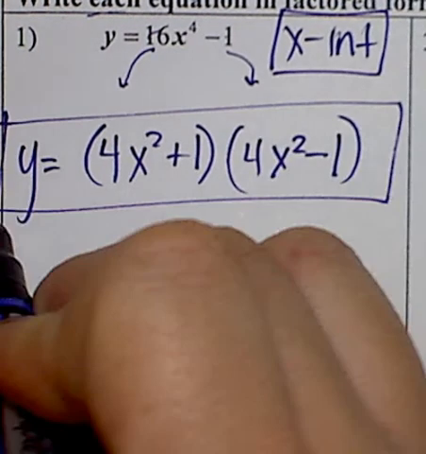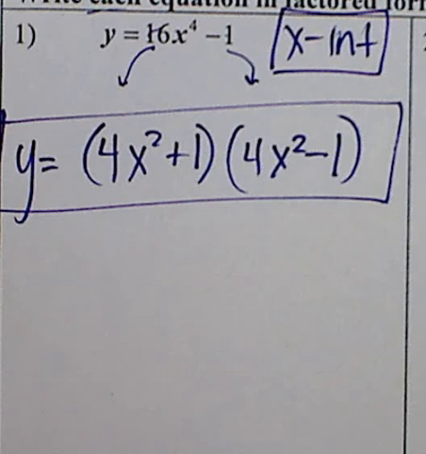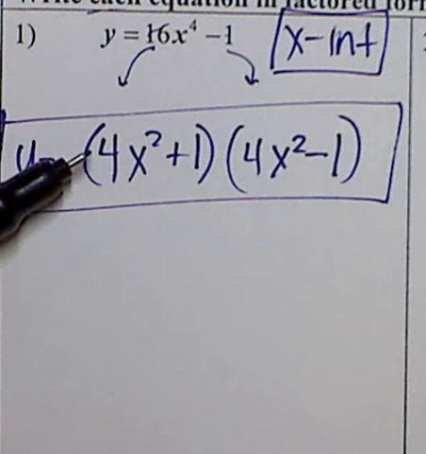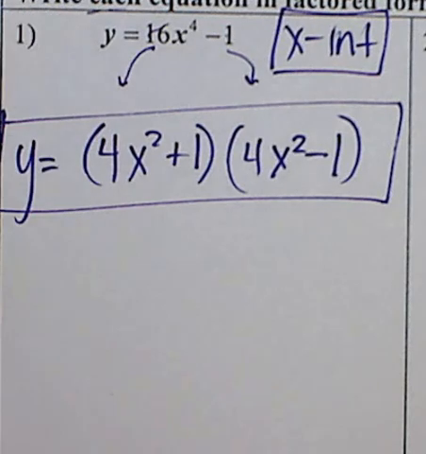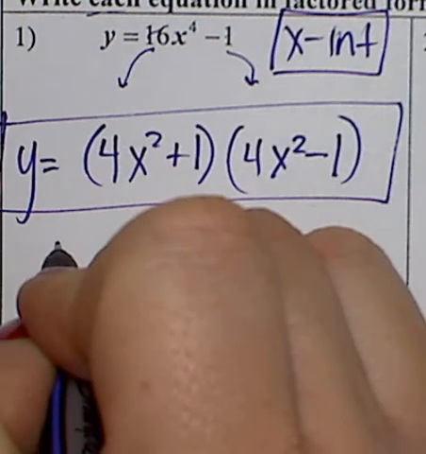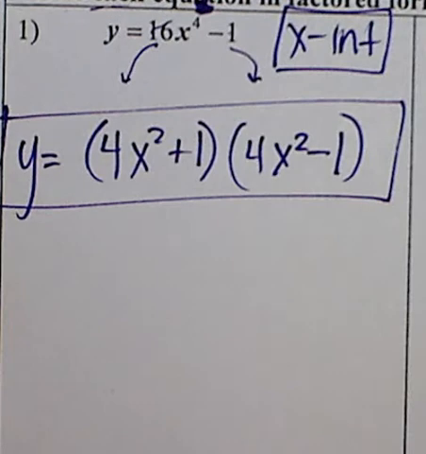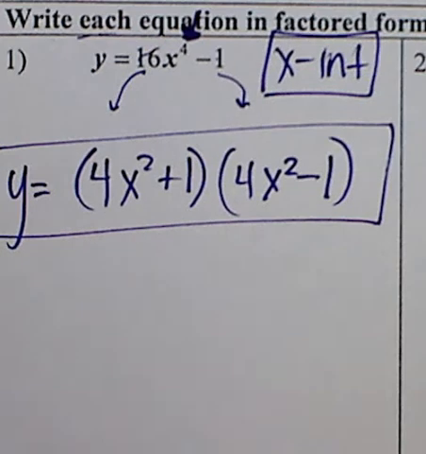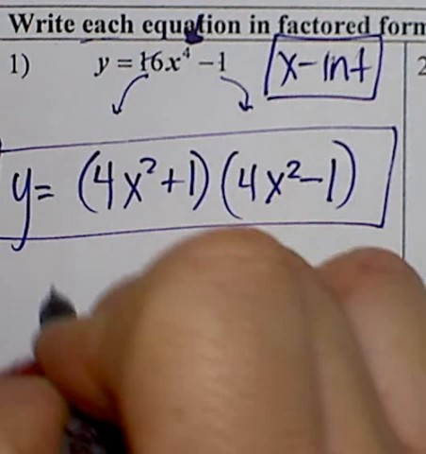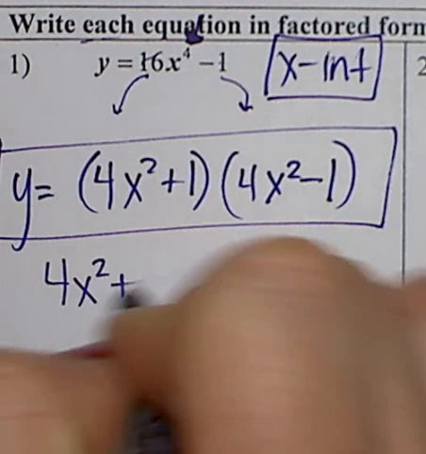So it says write it in factored form. This is factored form. This is an equivalent form of this equation. And then it tells you to identify all of the solutions by solving. So let's start with this one. By the way, can you put a little arrow to the x to the fourth? We should have 4 answers. So I'm going to start with the first parenthesis, and I'm setting it equal to 0.